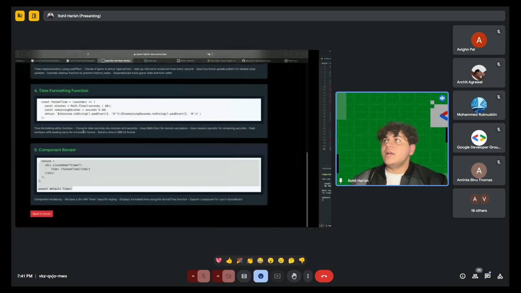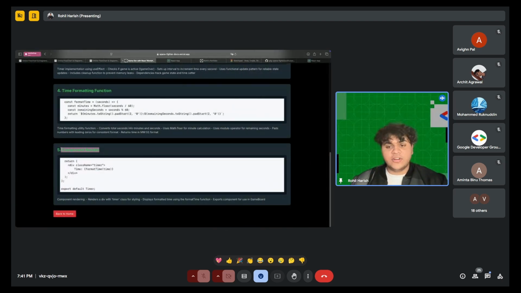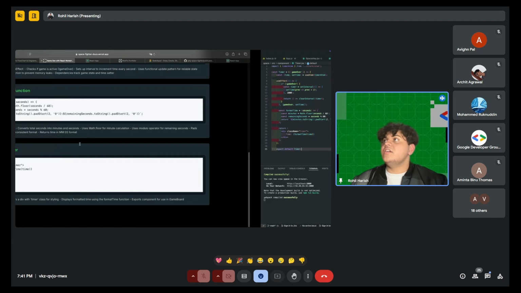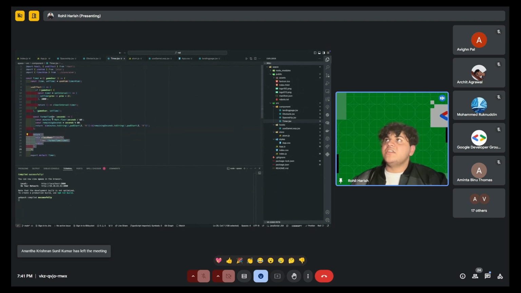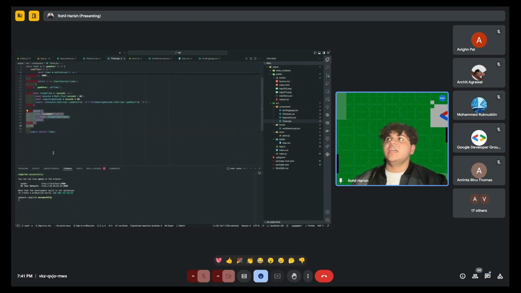Again, why have I labeled this as component render? I'm saying this return statement is what is going to be read when your component is called. Only this is going to be read. This is what's going to be rendered. We are defining methods, which are going to be taken up here. Everything we calculate in the back is going to take place, and we use export time. Simple.